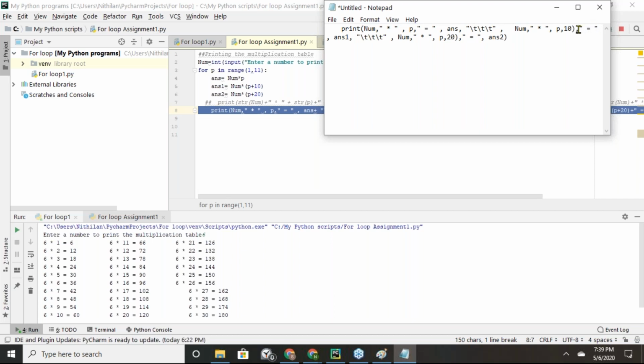P10, P20 also. Okay. So is it correct like that? I think str of 10 or something was there. Which one, sorry? Is this correct?